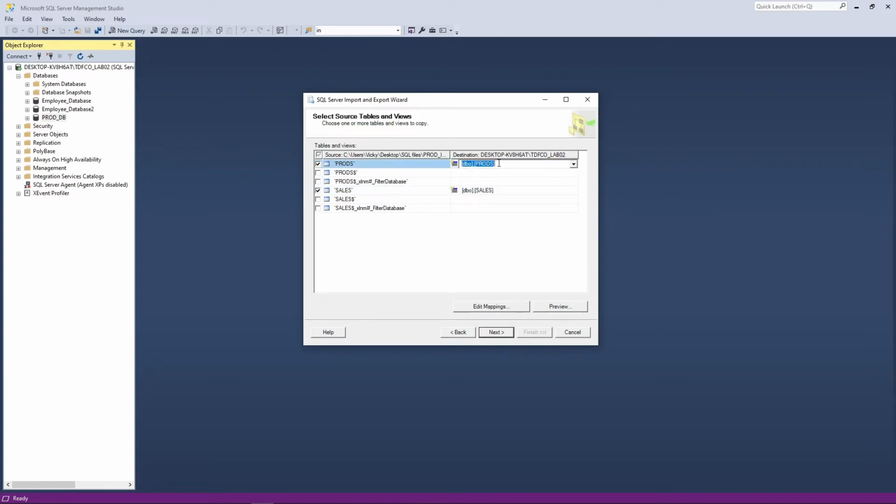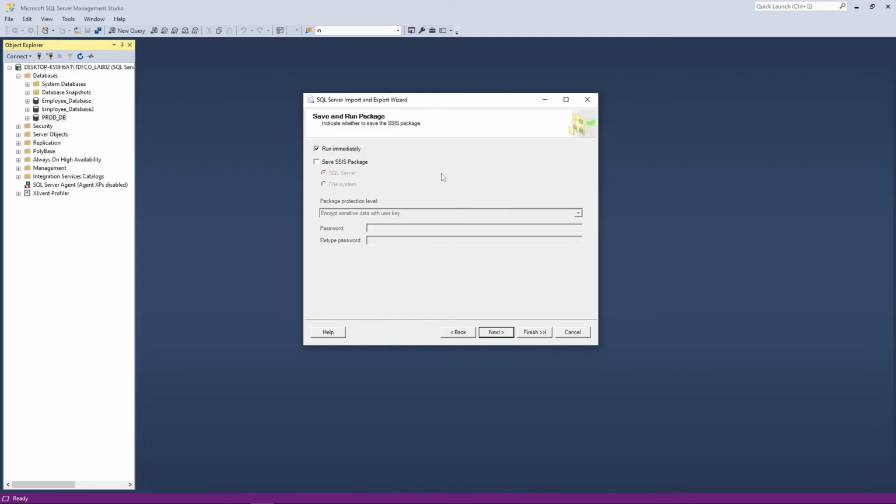Subsequently, we need to select the name of the table that we are going to have on the prod.db database. Let's have it as prods and sales, absolutely similar to the sheet names. Next, let's run immediately. Herein you see that it allows us to save it as an SSIS package.